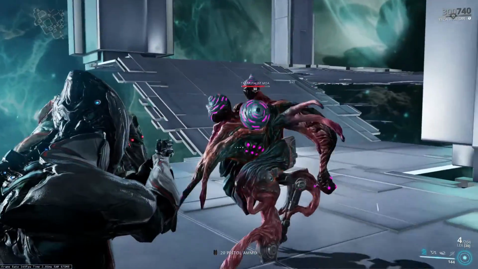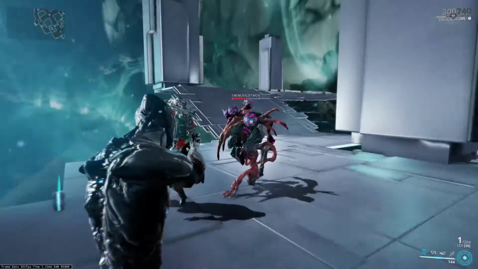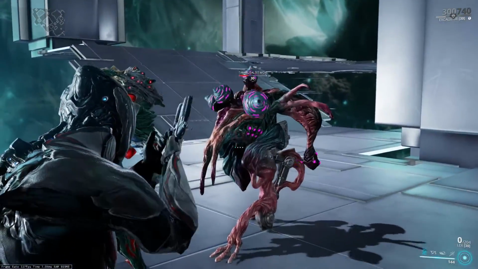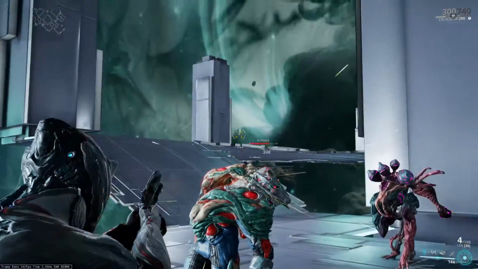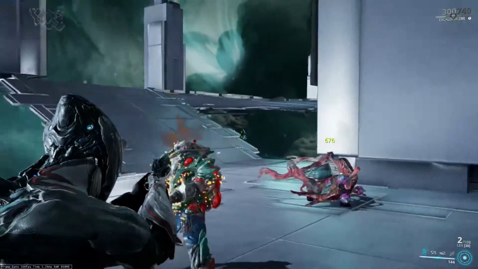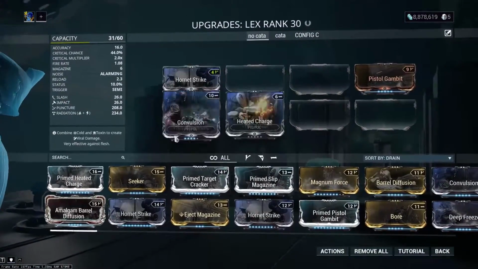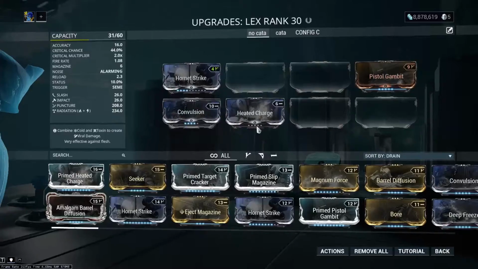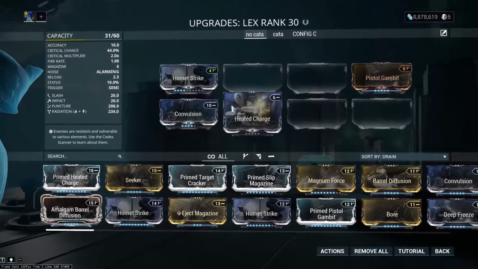And then, of course, some Infested here. Like I said, they're strong against radiation. Oh, and my bolts are just going through them for some reason. Oh, you're not dead. Okay. Now, I did okay against those level 30 enemies, though like I said, the Infested are strong against radiation, so if you're using a different element, this would be more effective against them.